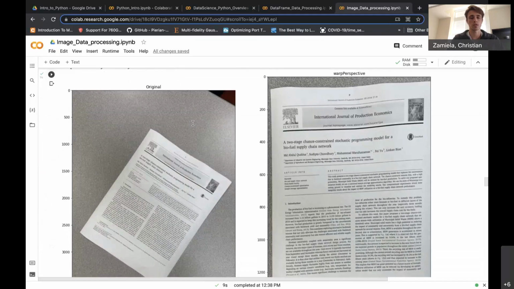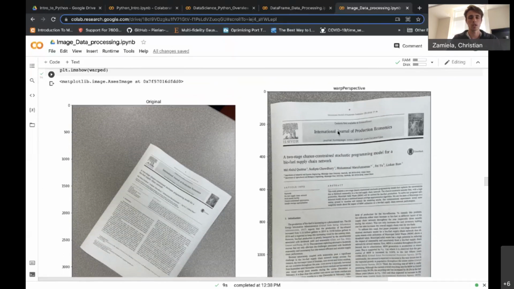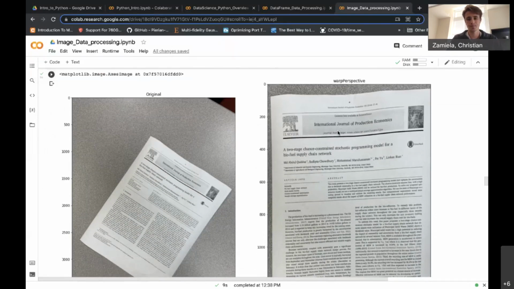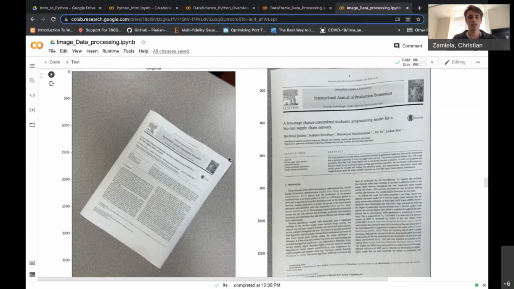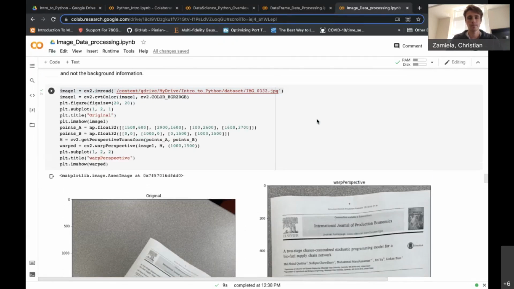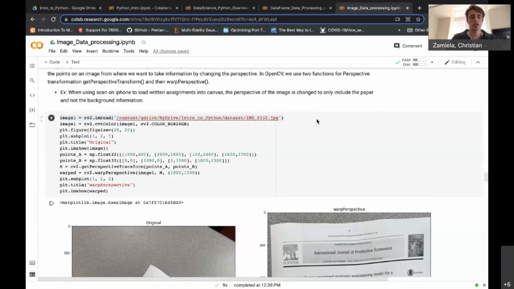So in this original image, we have a picture of a piece of paper, and we have changed it to only include the paper, not the desk or background information. This is commonly seen when, for example, on the iPhone we can scan images, and often it changes the perspective and removes some of the background information when you're scanning it.